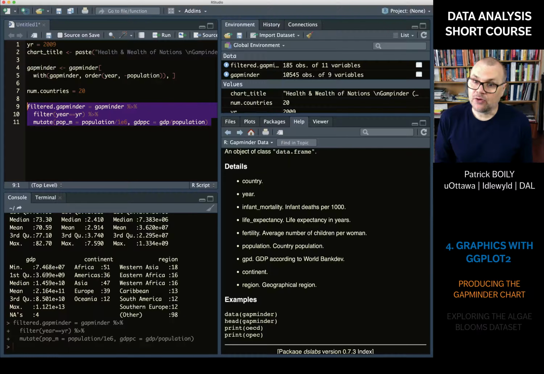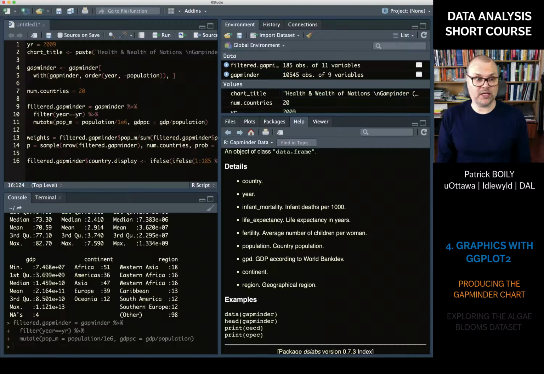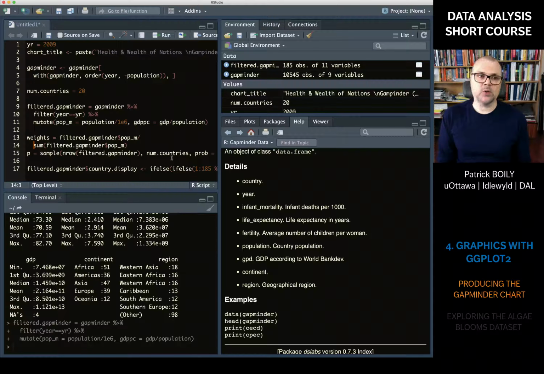And again, for the sake of being able to only label some of the observations, I don't want to have 185 labels. My plot is going to be too busy. The next little bit of code that I'm going to show you is going to allow me to decide which of the countries get labeled. And I'd like to give larger countries a higher chance of being labeled. So I'm going to create weights, and the weights are going to be proportional to the size.